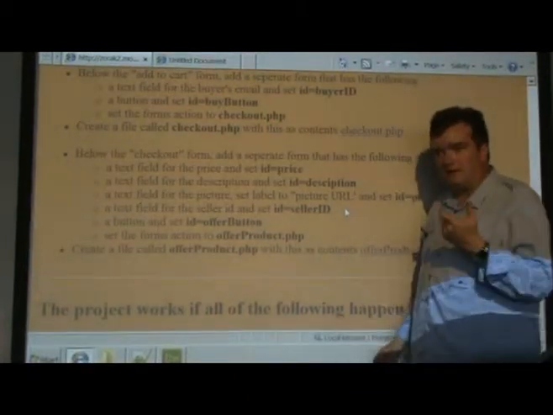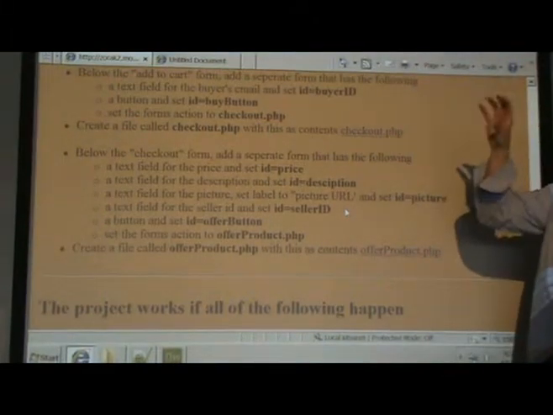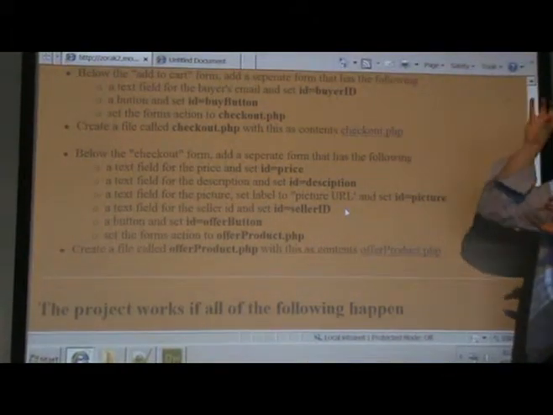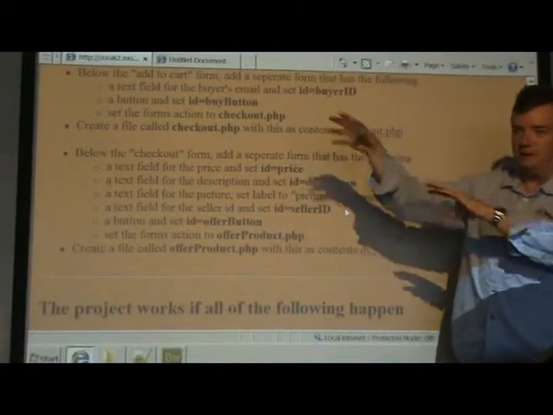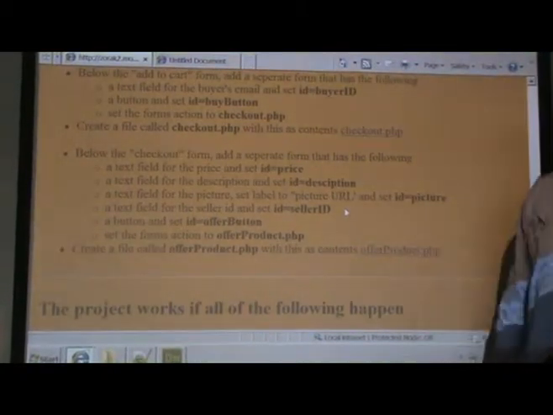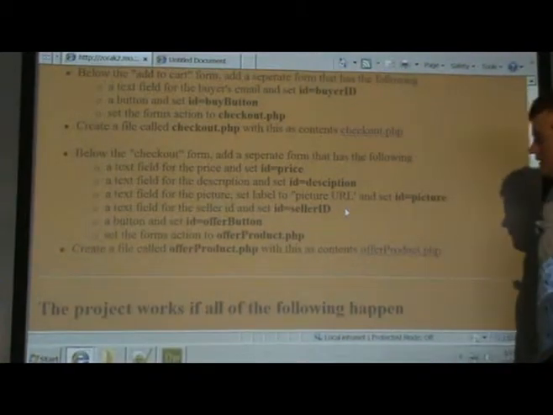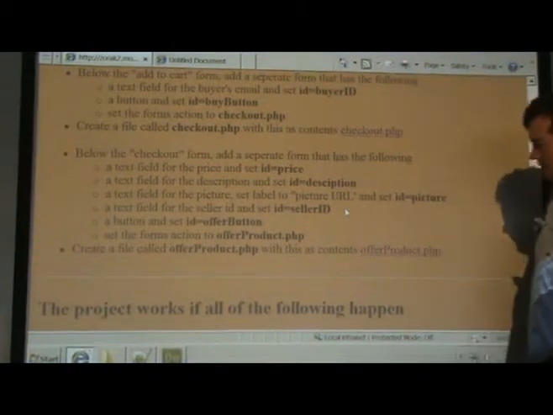So do you guys remember the ID? When you're creating a form, it asks you for an ID and it asks you for a label. So the ID is what you're going to send the answers to another file with, and the label is what the person will see when they're looking at the file. So these are no big deals, just setting the ID.